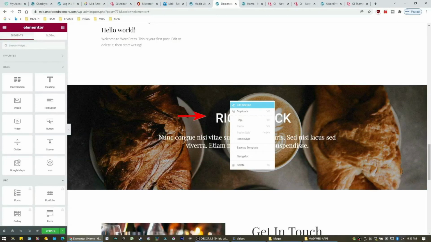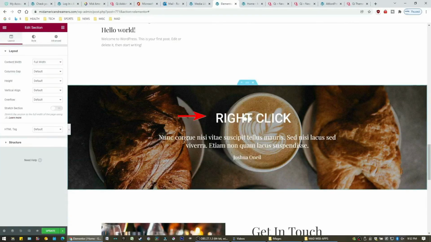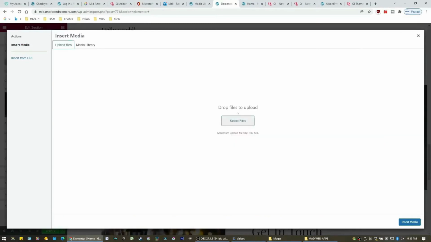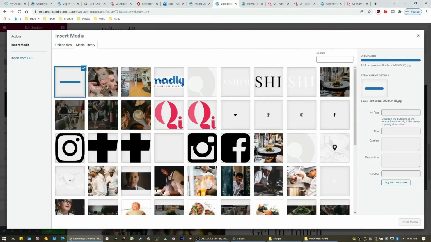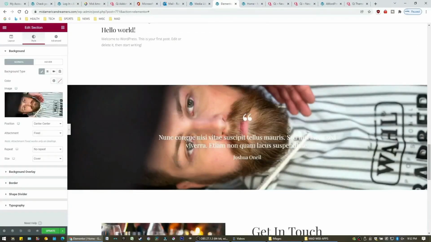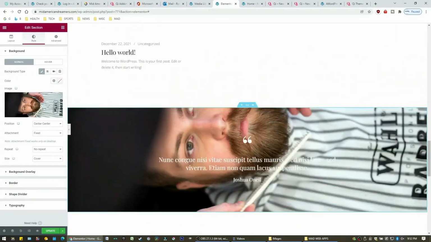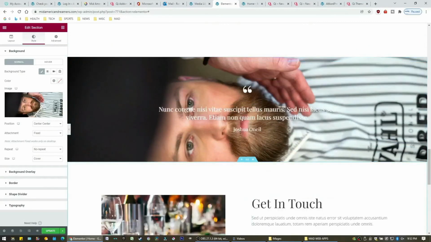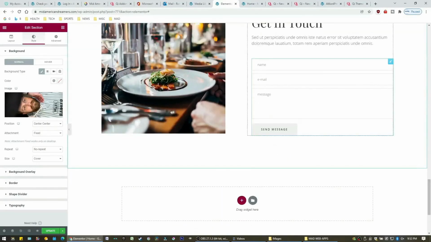So let's go ahead and right click on that picture. Go to edit selection again like we did on top. Make sure we're on style here. Move to your left, click on the picture. Let's bring in our new picture. This picture is 1920 by 1100, so it can be scrollable. And we can change the text the same way. Just click inside the text and click on the pencil and change the text.